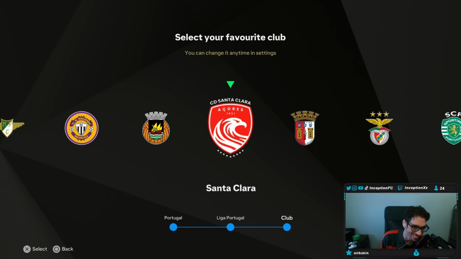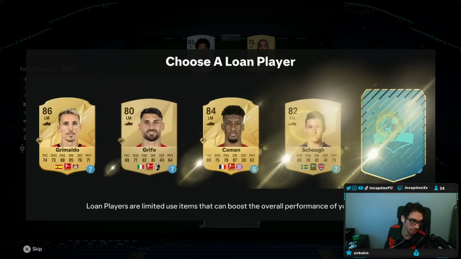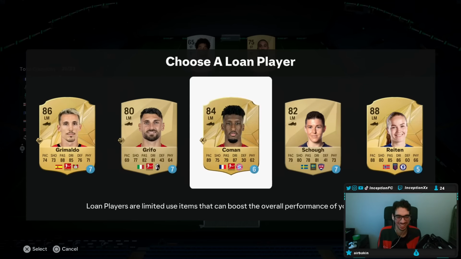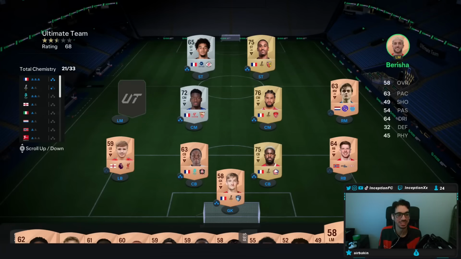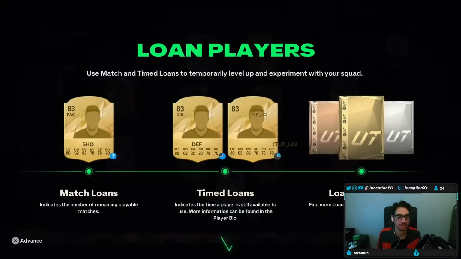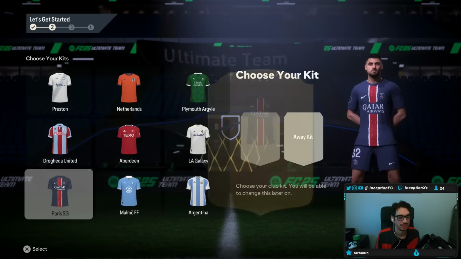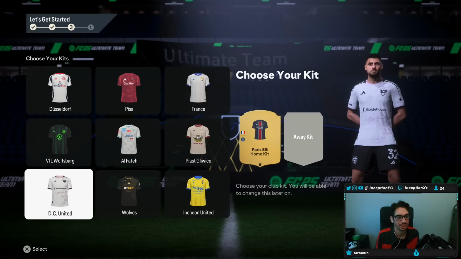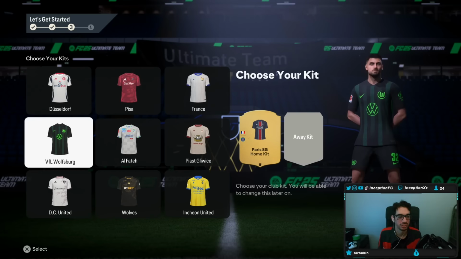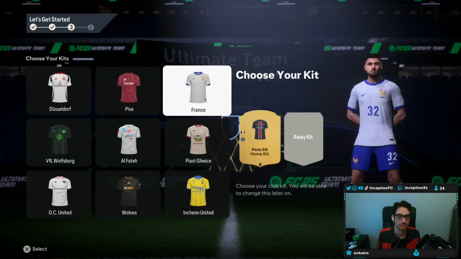Look at that, CD Santa Clara. Good. Let's go. The loan selections that they give you this year, these cards are so bad. Well, he's there now, bro. I chose Coleman, but all good. PSG for the first one, and then the second one. Look, it's just a bunch of Portuguese FCs, eh? Well, I technically need one that's just white. Like that. Or the France one. The France one would be bad either.